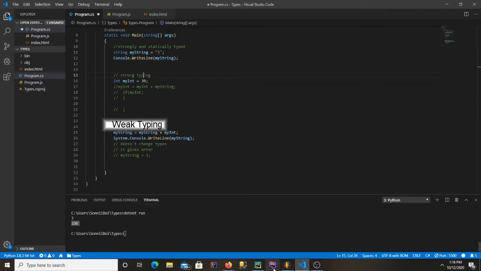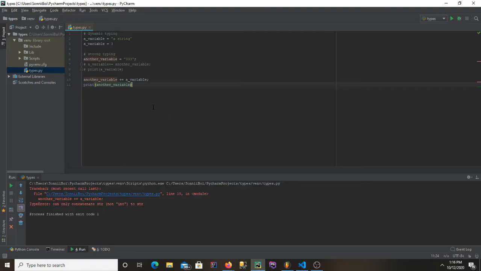Then we can go into a programming language such as Python, and this language is dynamically typed, but it is also strongly typed. In fact, it is more strongly typed than C sharp. Up here, I have an example of the dynamic typing. I define a string, and then I put this equal to 3, and it converts it to an integer type from a string type.